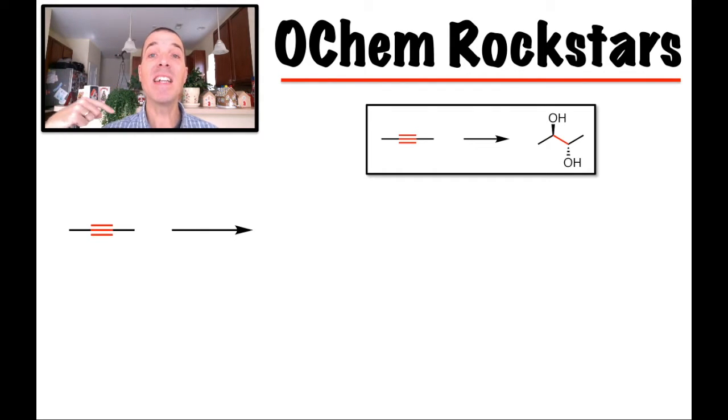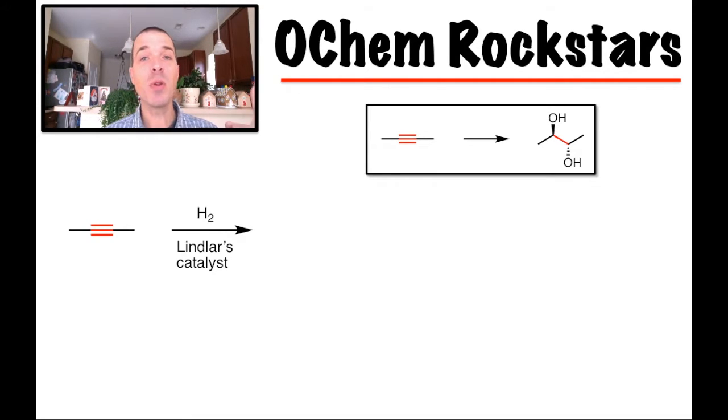In order to get a diol, we need our intermediate to be a double bond, or an alkene. So we need to remember the chemistry of taking an alkyne to an alkene, and there are two basic ways of doing that. The first one is we can use H2 and Lindlar's catalyst. Remember, Lindlar's catalyst allows us to get a cis double bond. We don't want to use H2 and palladium on carbon or just a metal, because that'll take us all the way to the alkane, the single bonds. We want to stop at the alkene.